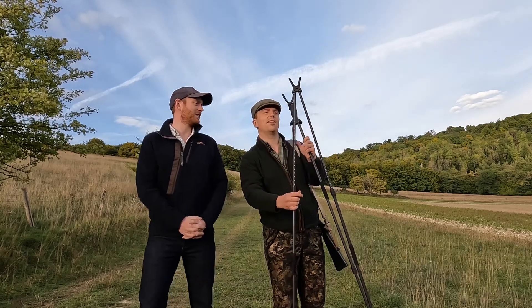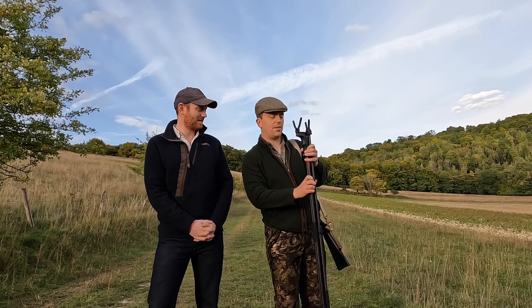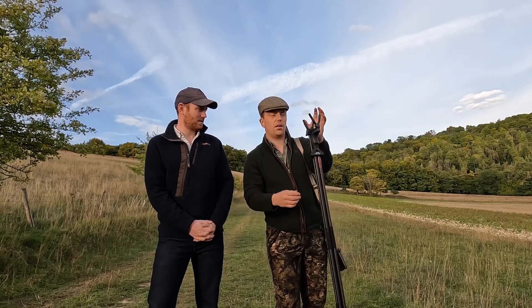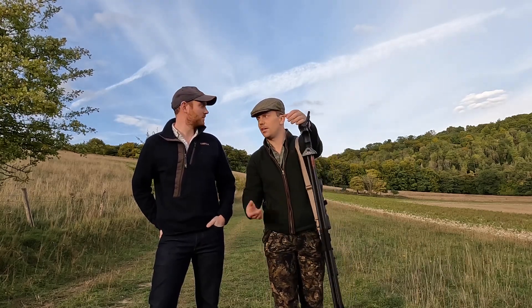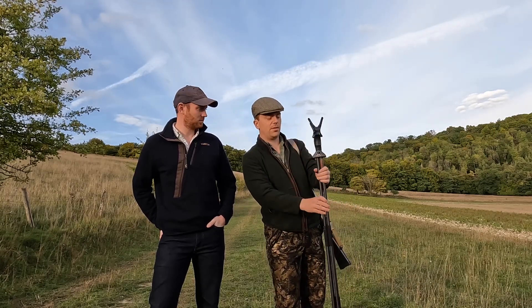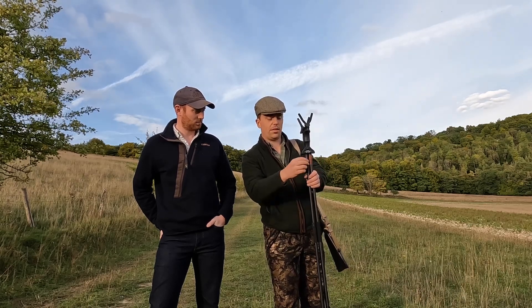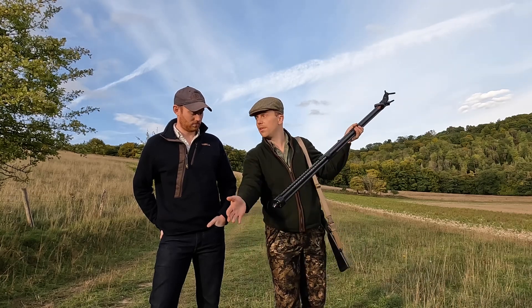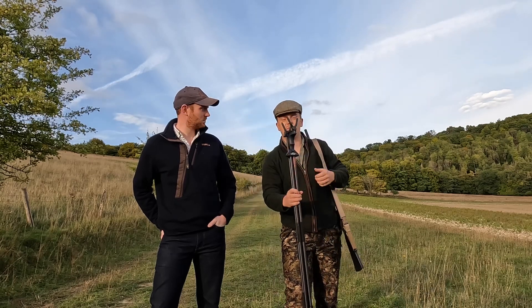On to the bad bits. We use a fifth leg quite a lot with the Viperflex and on the Sealand shooting sticks — you can clip the fifth leg on easily. On these sticks it doesn't really work, because the front leg is shorter. So when you clip on your fifth leg, it's either too long and goes beyond the bottom of the existing ones, or it's too short and you end up leaning forward. It just doesn't work with the design.